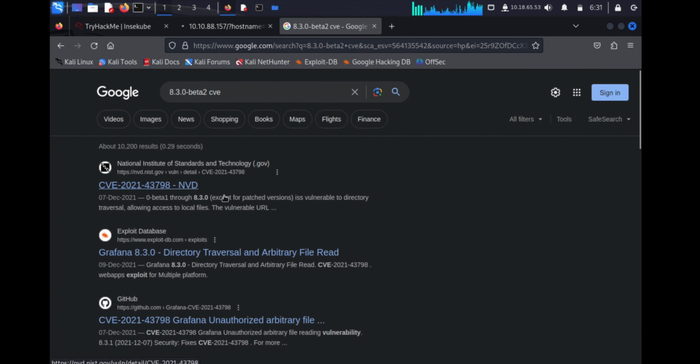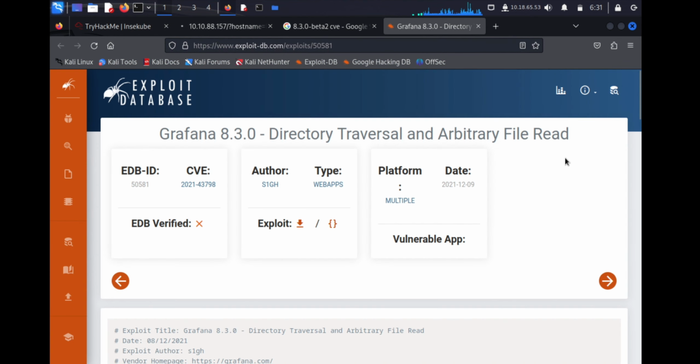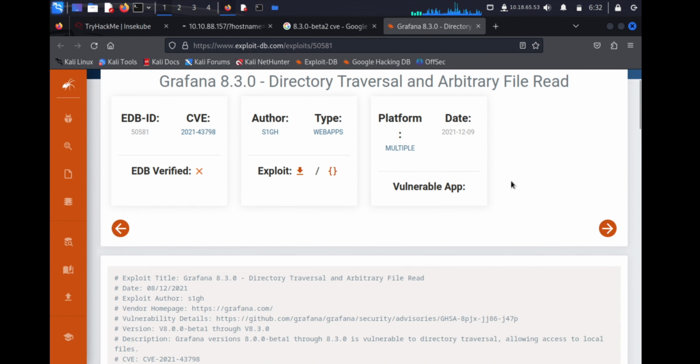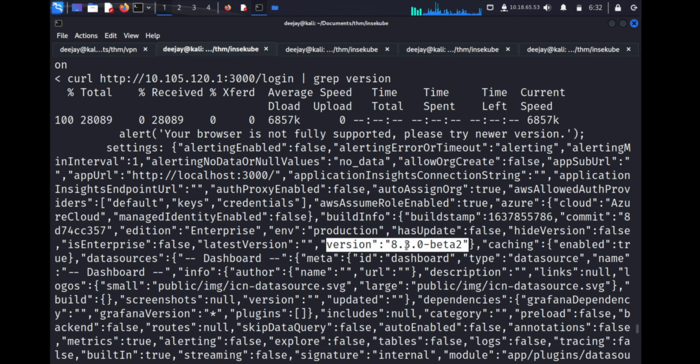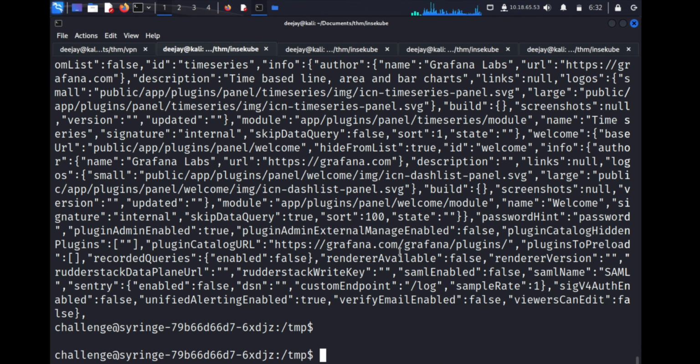Okay, so it is the directory traversal, and we have an exploit over here. It is a Python exploit which is available on Exploit-DB, and we can download this exploit and move it to the limited shell or the Insekube box, and then we can run that thing on the box. But we have no idea whether Python is there or not on this machine.